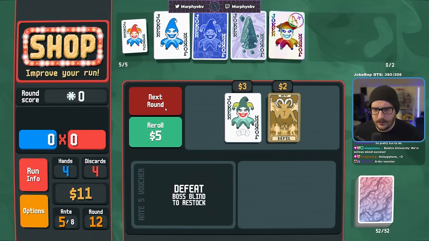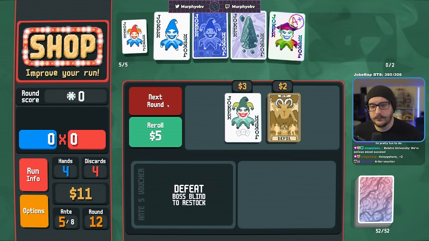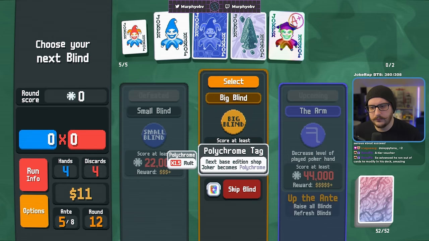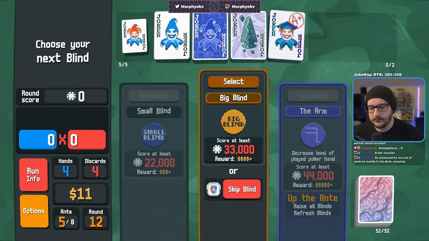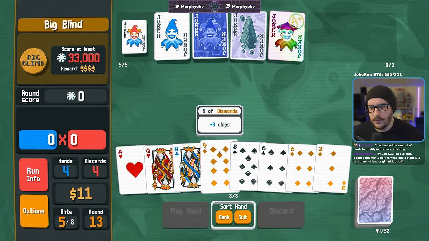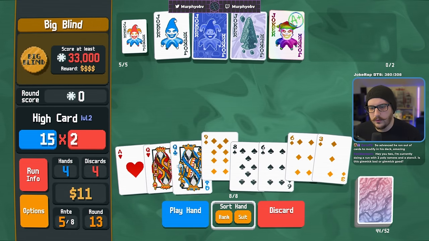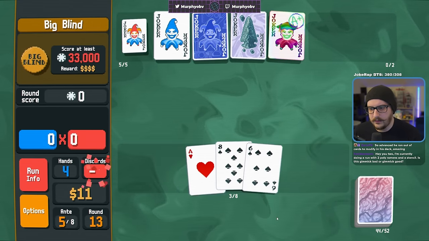What I like to do with the steel cards is what I tell people: put it on a card that you never want to discard. So if I'm going for twos, if I'm going for aces, I'll put it on a two, I'll put it on an ace. That way, as I'm going through and discarding cards, that's always the card that I'm keeping. Sometimes you play it, sometimes you don't. Sometimes you need it, sometimes you don't.